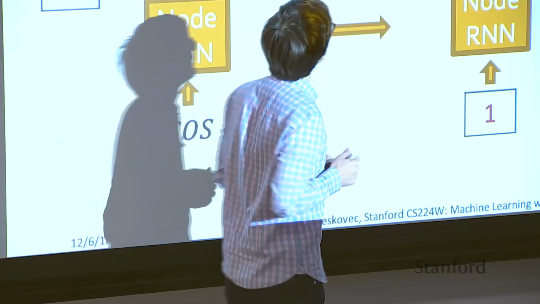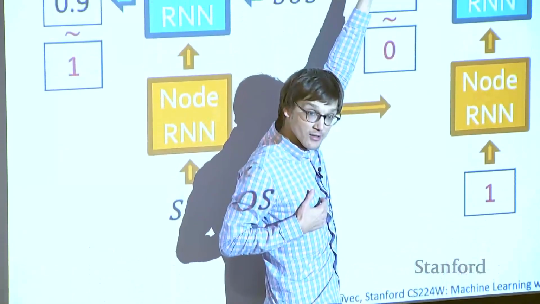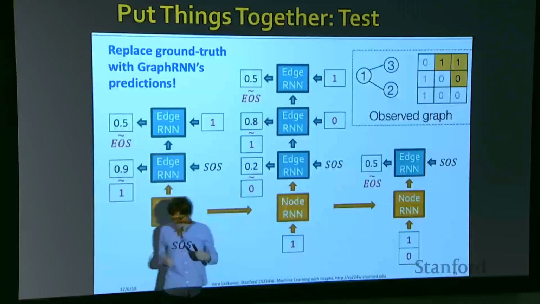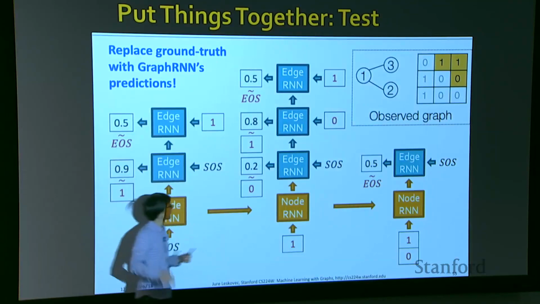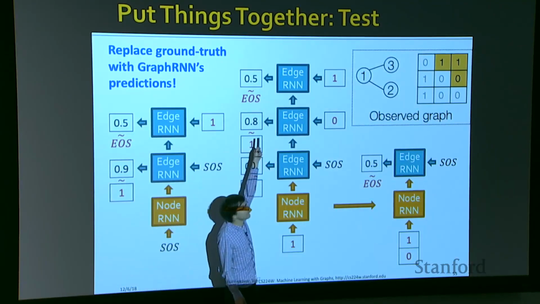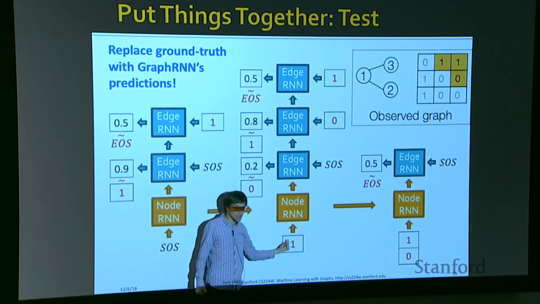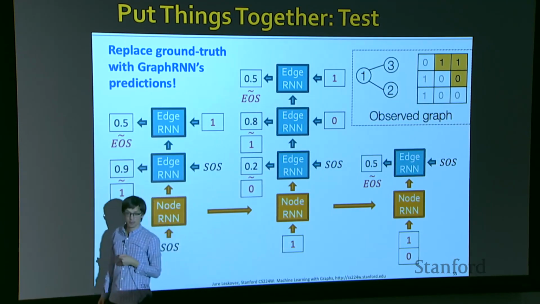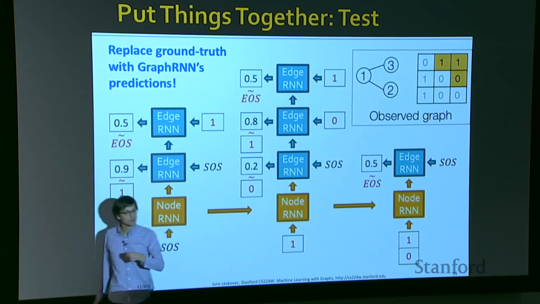Yes? Since we know how many edges we want to predict, why is there a need to predict end of sequence? We can automatically feed end of sequence in the next. Exactly, you can do that. The reason, this was the question before, the reason why we decided to do it this way is that you get yourself to update the hidden state again. So it gives you more flexibility to update the hidden state.